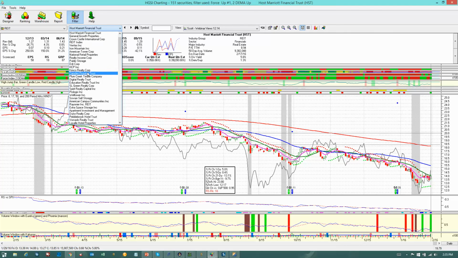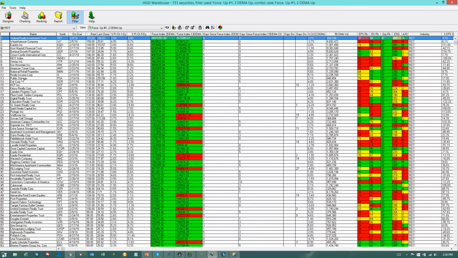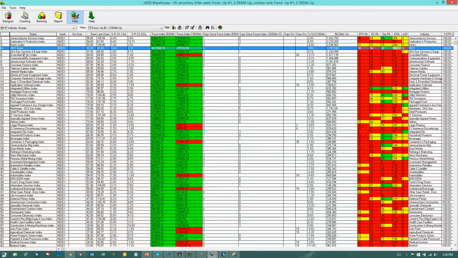The other ones that I liked, I've been watching on some of these public storage stocks. Look at Sovereign Self-Storage is one of them. They're the ones where you go and buy a box or a garage and store stuff in because you have too much clutter for your condo or your new home like we have. Nice uptrend, pays a 3% dividend, nice earnings per share growth. So clearly there are some REITs that look pretty good compared to the other charts we've been looking at.